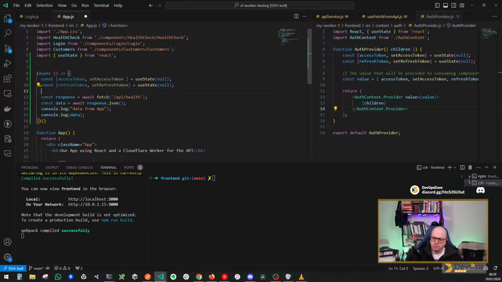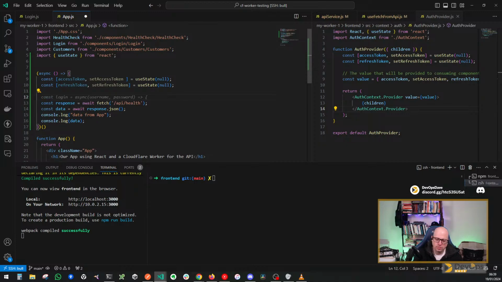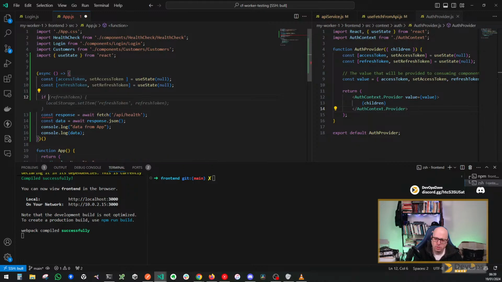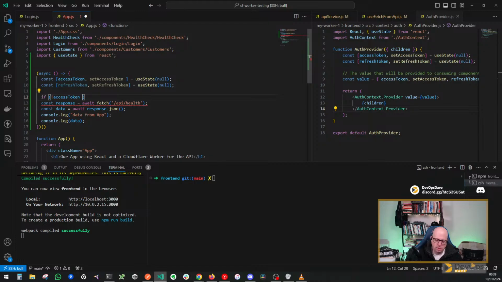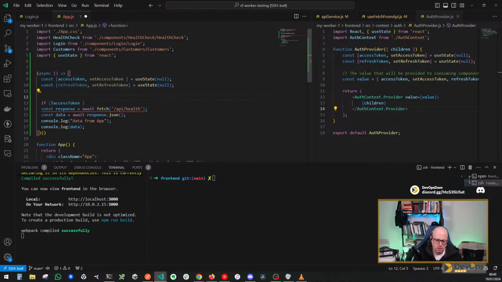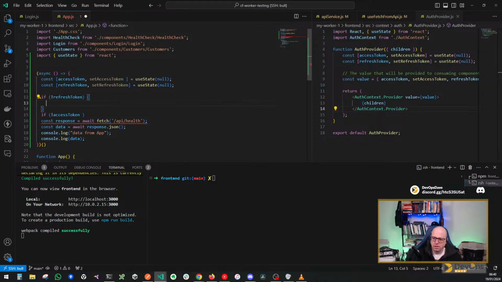Okay. If not access token, actually what we could do is if not refresh token, then just return.